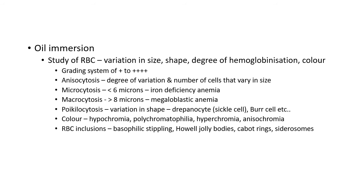21 cells presenting variation. There are so many variations in shape identified, which includes drepanocytes or sickle cells, commonly seen in sickle cell anemia, or Burr cells, acanthocytes, stomatocytes, so many. I will not discuss that now. We will see that when we discuss blood in our systemic pathology. Color of RBC can also be assessed in smear.